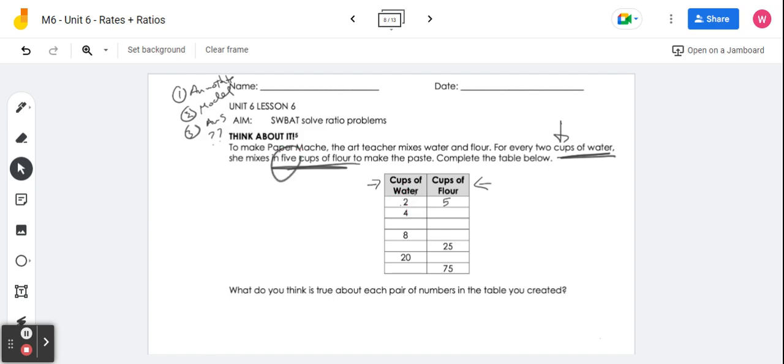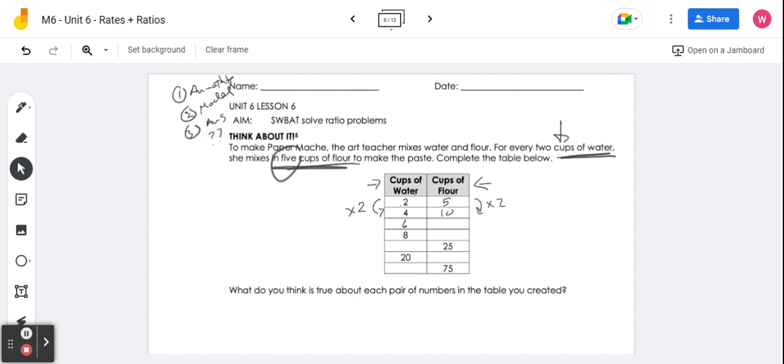So now, how do we fill it up? Well, scalar multiplication: to go from 2 to 4, we're multiplying by 2. So we're going to do the same thing here. We're going to multiply by 2. 5 times 2 gives us 10. If we have 2, then 4, this is blank, and then 8, I'm going to assume that if we're going to follow the same pattern, it'd be 2, 4, 6.